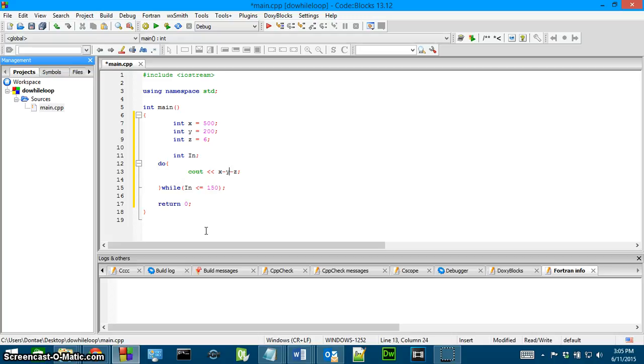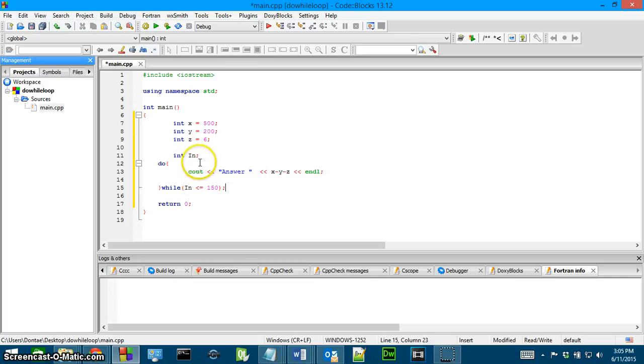I want to keep doing this operation and sending it out to the user. So we're just going to put an answer, give it some room, and put it in the line after the calculation. And there we go. So do this code while in is less than or equal to 150.